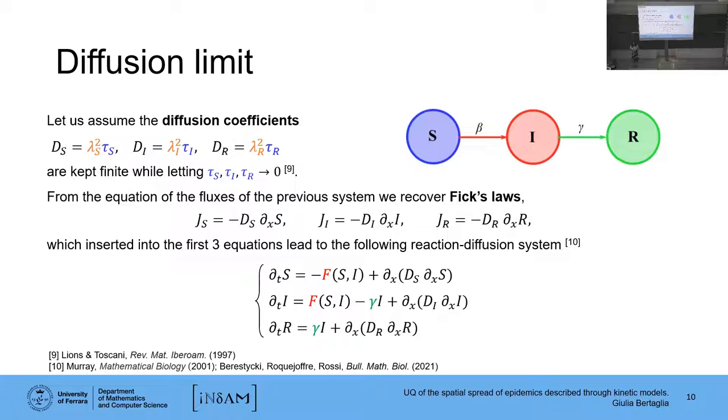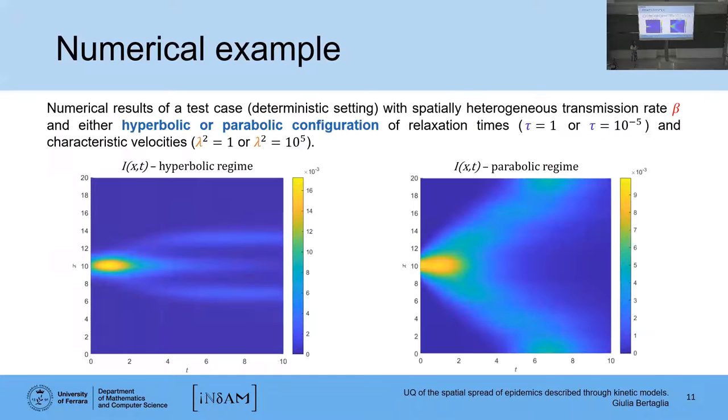Indeed, we will assume a multi-scale situation in which, in highly densely populated zones, the system will recover a diffusive regime, because the spread of the epidemic will be parabolic, in a diffusive way. While along the main arteries linking one city to the other, one highly densely populated location to the other, we will assume a hyperbolic configuration of these scaling parameters, which will avoid obtaining this unphysical feature of propagating information at infinite speed along these arteries of communication.